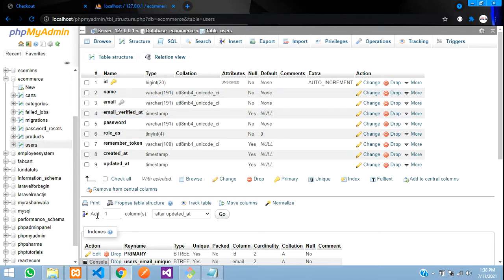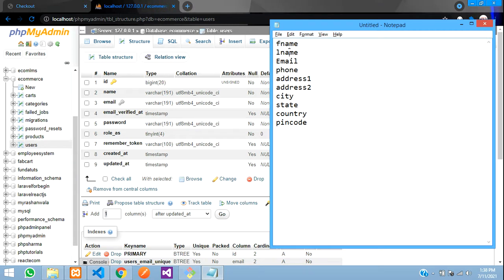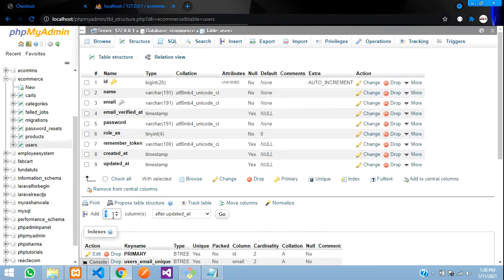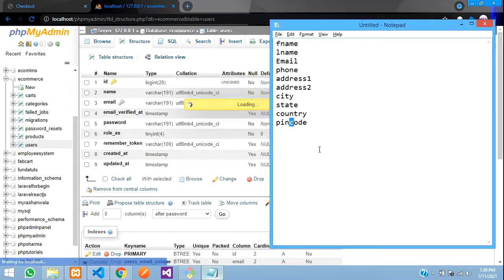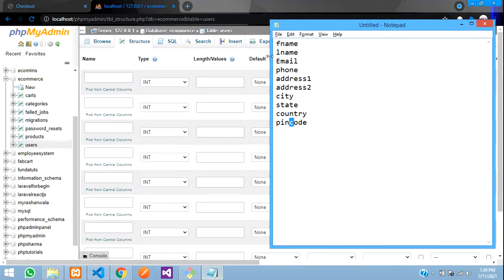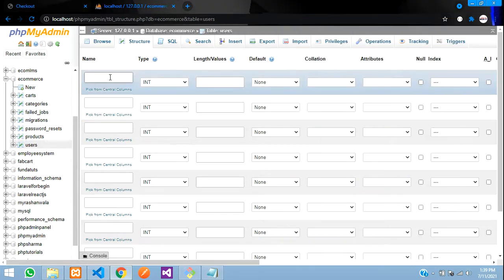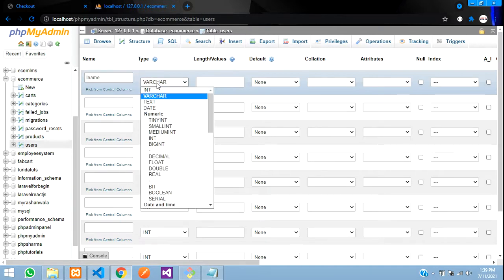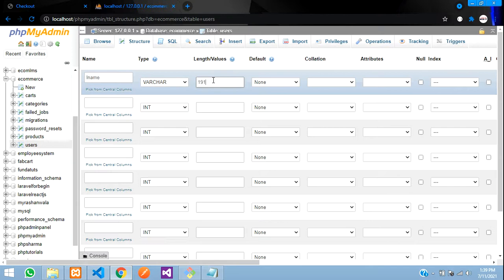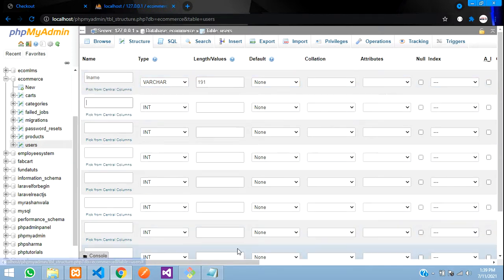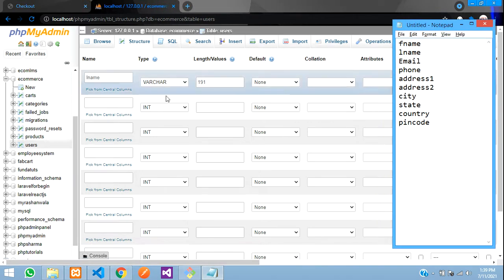So say add how many columns we require. So 1, 2, 3, 4, 5, 6, 7, 8. So say add 8 columns after the password. Go. This is going to be the L name, L name is going to be varchar, length will be 191, and then the email is there already, phone and address.